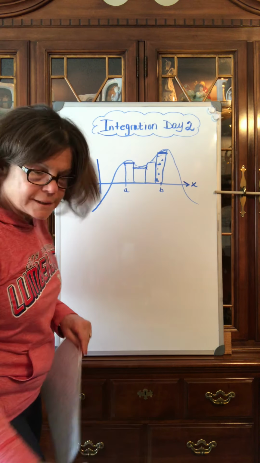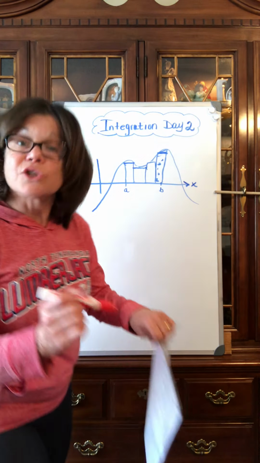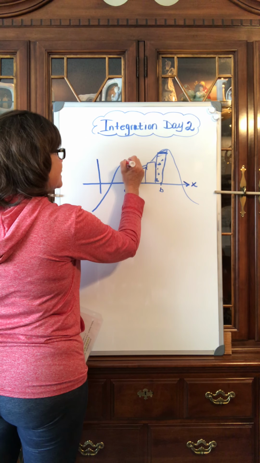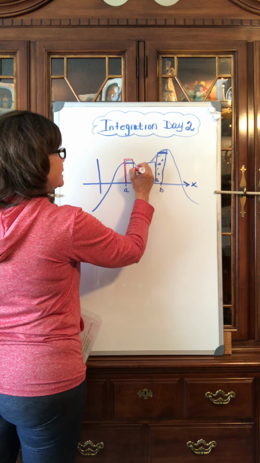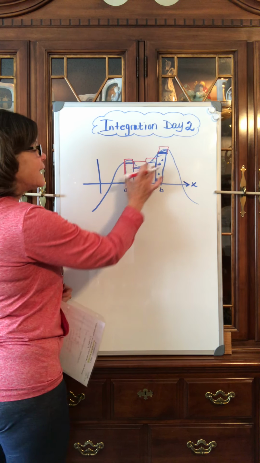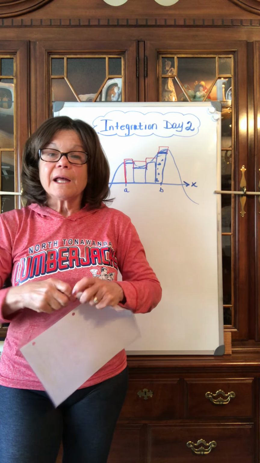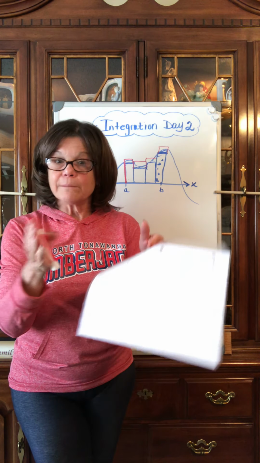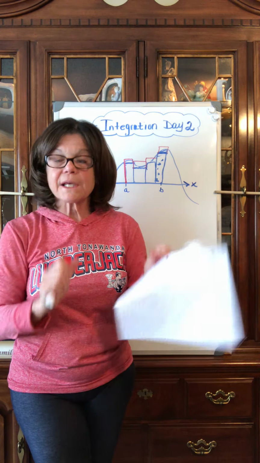And then you did the same thing, but you made rectangles just outside the curve that would be a little bit too big. So you would make a rectangle this big, which is too big, outside of the curve, up here, which is too big, and up here, which is too big. Then you would find the area of those rectangles, and you would take all the areas of the rectangles under the curve that are too small and add those together, and you would take all the areas of the rectangles outside of the curve that are a little bit too big and add those together, and when you average those 2 numbers, that would give you the area under the curve.